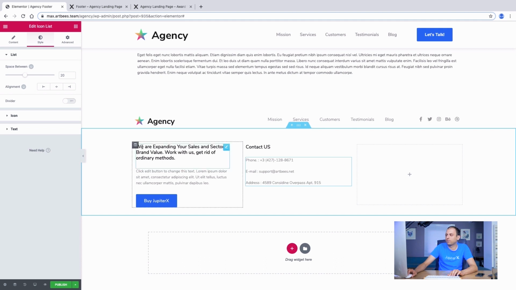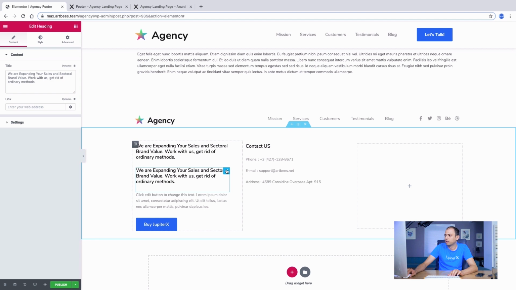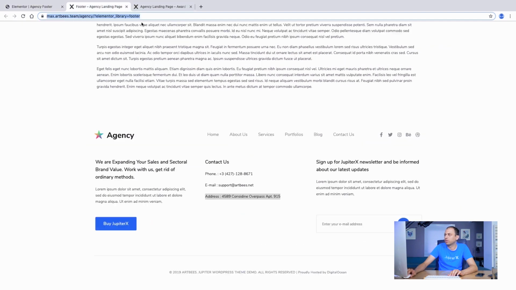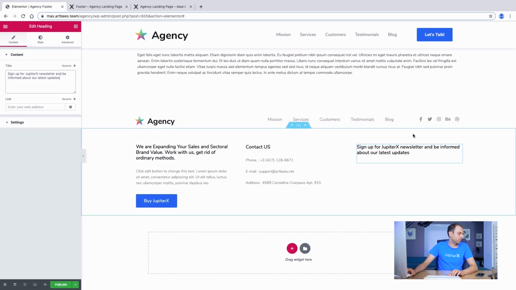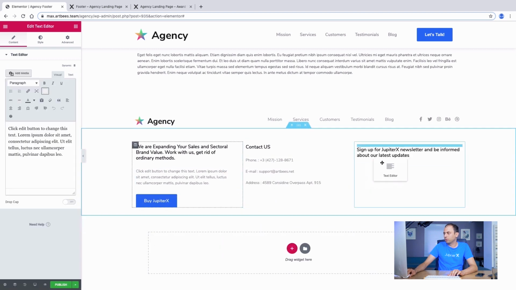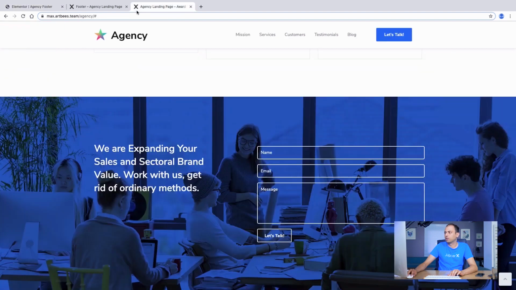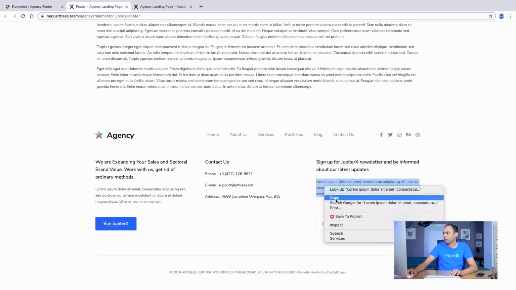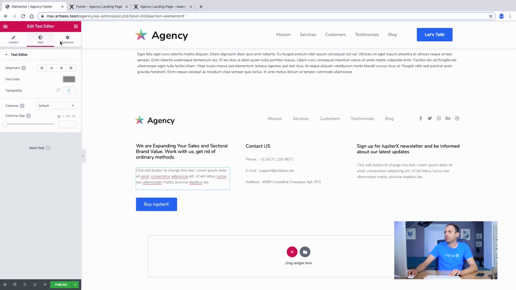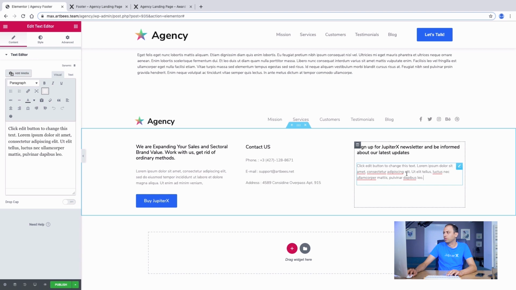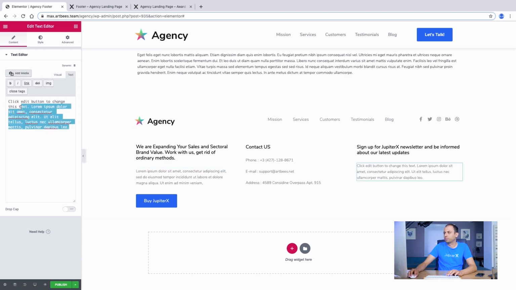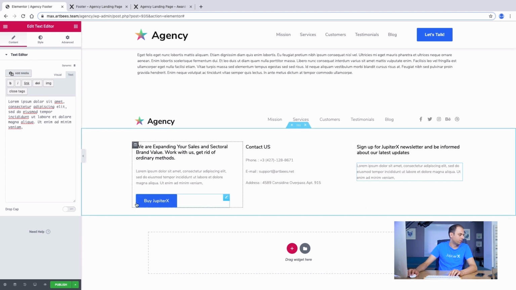Now, finally, we're gonna have another of these headings, which says sign up for Jupiter X newsletter. Okay, this is the part that we talk about why they should sign up and whatnot. So let's just add it here. It's kind of easy. It's right there. I'm gonna copy this. By the way, it didn't change the content of this one. Just do that already. Okay, now it's better.